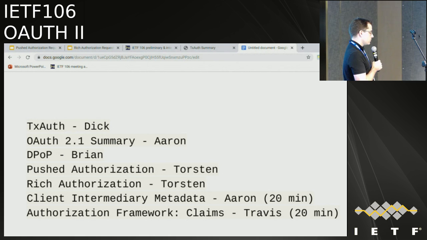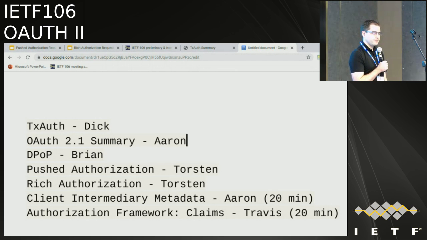Maybe a finer point in the discussion of what 2.1 would look like: was there discussion about using updates and obsoletes? Yes, there was definitely some discussion. Was there some resolution on that, or is that more conversation? It's perfectly fine to just punt. There was a preference for updates, in order to say that if you still want to do 2.0, do 2.0, that's fine. If you're doing 2.1, you're bound by these particular restrictions.